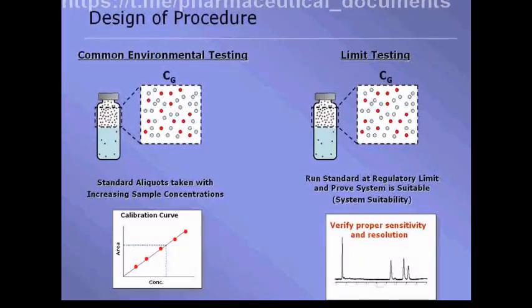And that's why those mixes are generated the way that they are, that's why they're prepared the way that they are, because we're going to run our chromatography at the regulatory limit and then look for peaks above that limit. So ultimately, we're dealing with a limit test, and we need to first prove system suitability, which we will talk about the requirements needed for that.